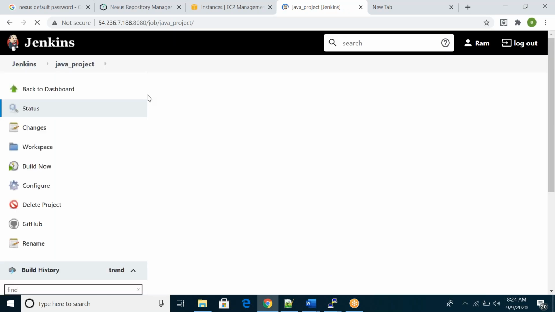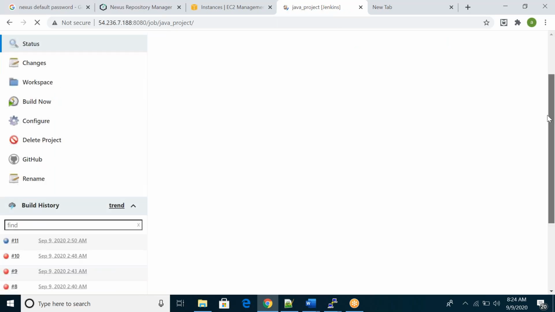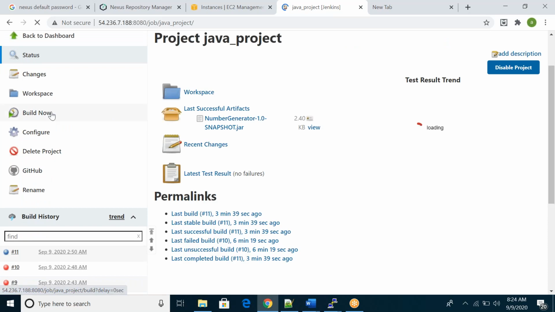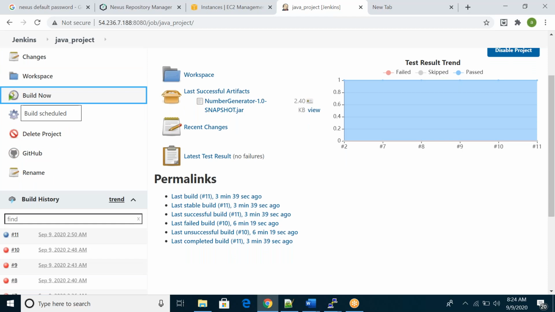Maybe that's a spelling mistake, I think so. Now I'm triggering 12. So 12 also, you can see success.